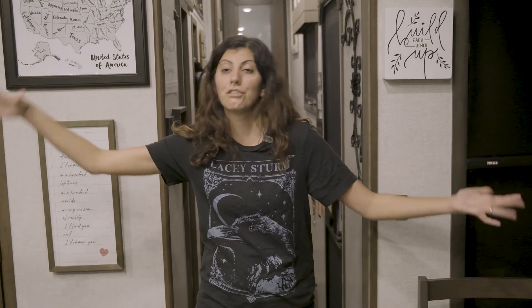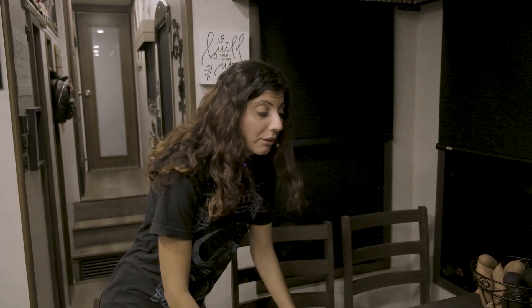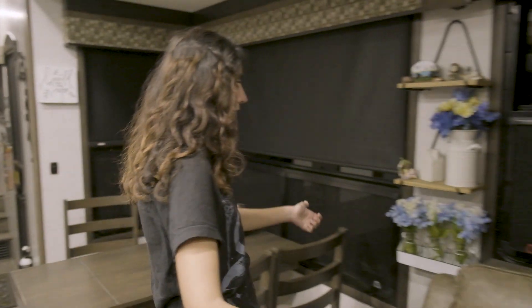As you walk in the door, the first thing you see is the big living room kitchen area. This is a dining table — very nice, bolted down, which means it's meant for travel. Our other one was not meant for travel; we had an IKEA table and had to get very creative to strap it down when we wanted to move. Then you walk in and you see my favorite section of the whole house.